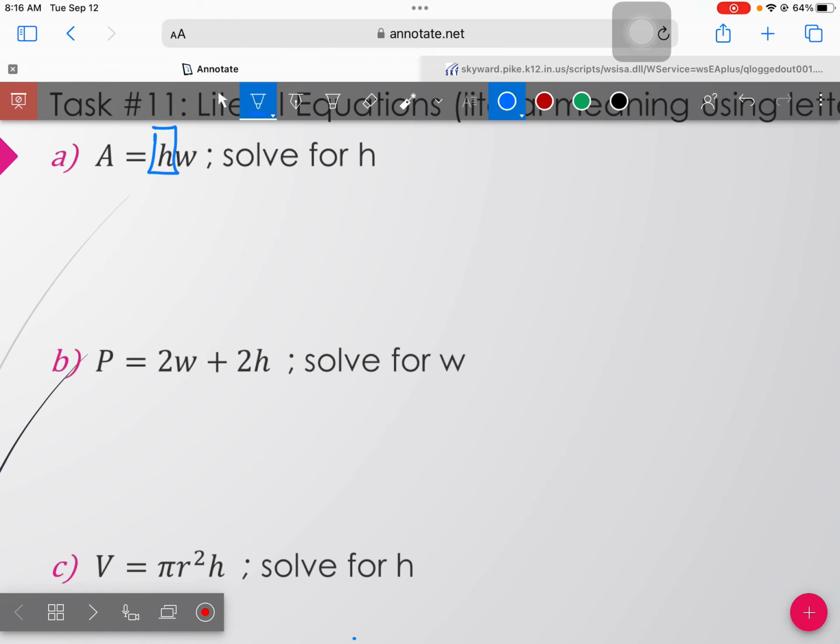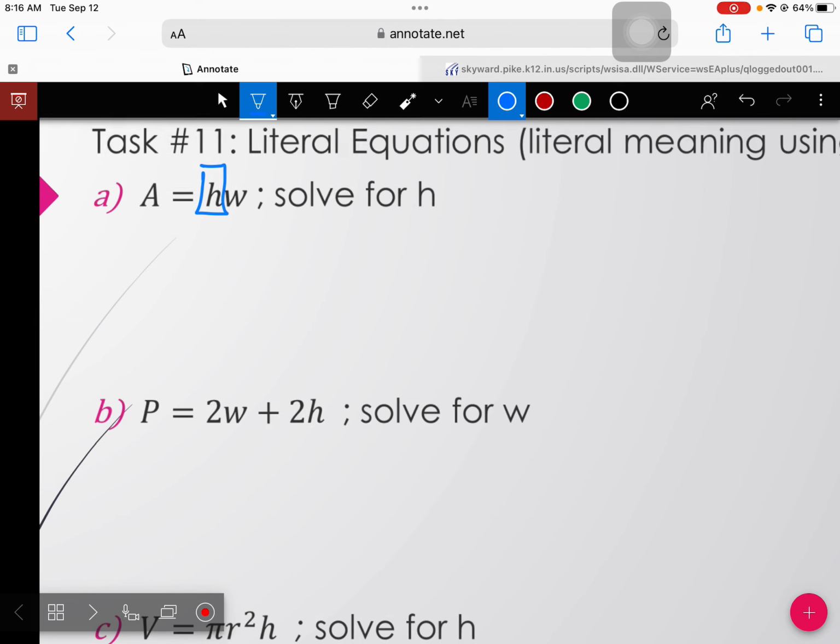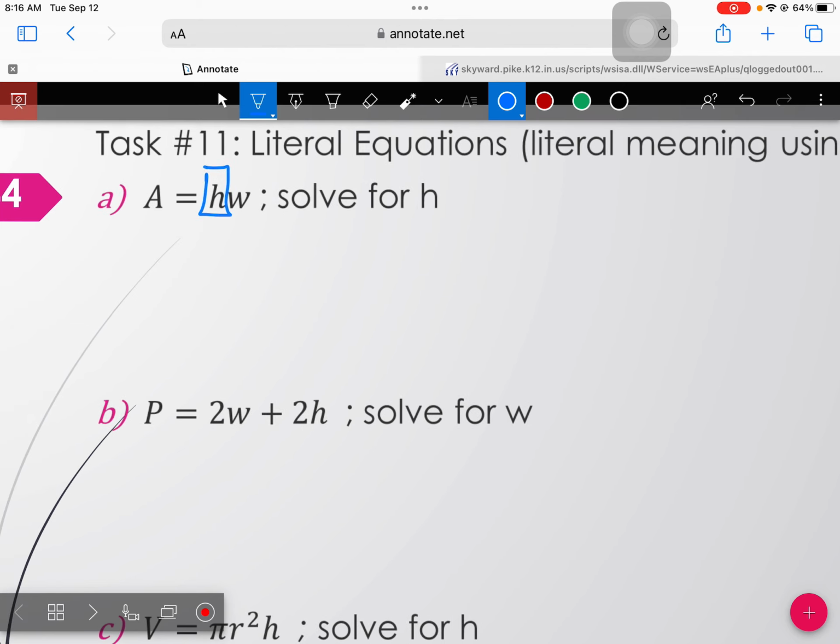All right, so guys, let's focus up here. So A is equal to H times W. Wait, I gotta sign it. Did you find the card? Do you have a card? Okay. Go in my upper left-hand drawer behind my desk. Get a green slip that has not the pad, but the one that has several. Excuse me, ladies. And fill it out, and bring it to me so I can sign it.